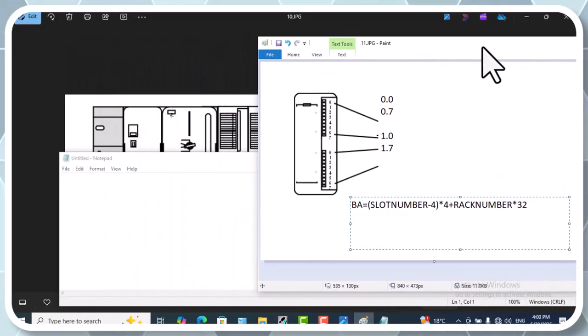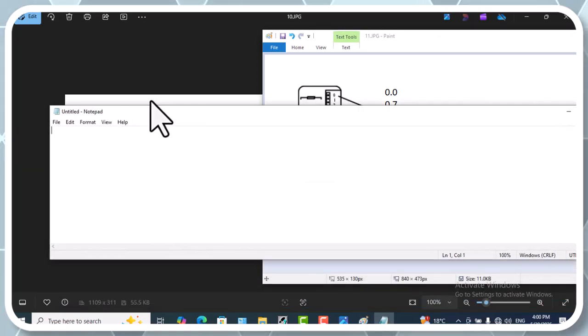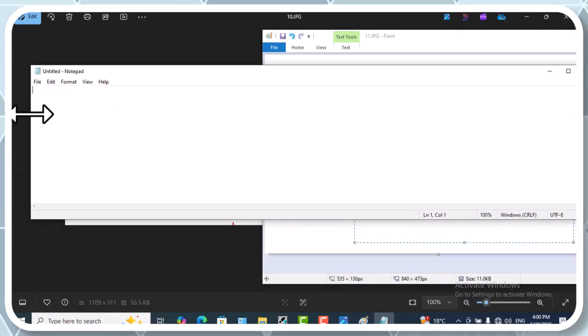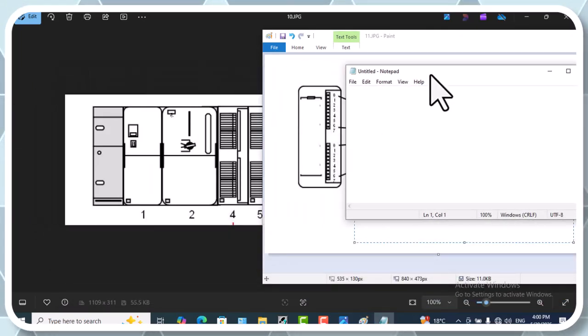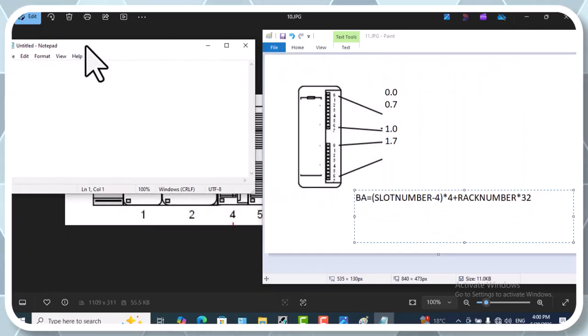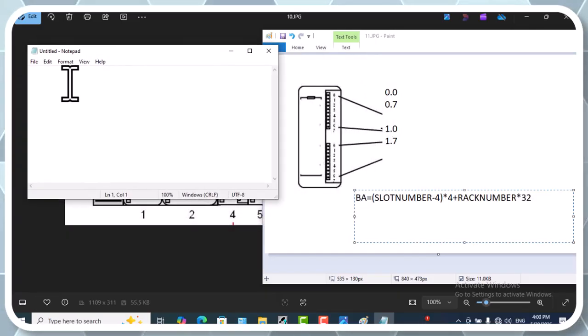So we start with the slot number, 4 minus 4, multiplied by 4.